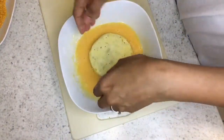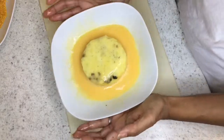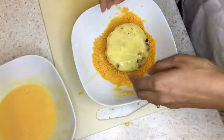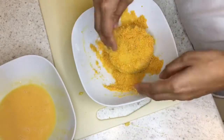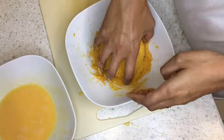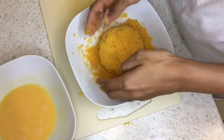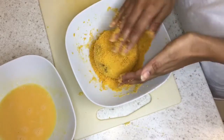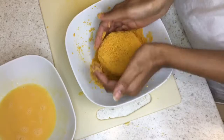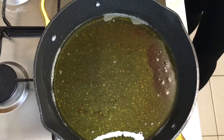So you're just going to repeat again. You're just going to pop the cutlets into the egg, coat the egg evenly over the cutlet, and then put it straight into your breadcrumbs and coat it. If you find that you have like your finger indents into the cutlets, all you have to do is just shape it right at the end. So just shape it to how you want it, like you can see that I'm doing now. And that's your cutlets done.